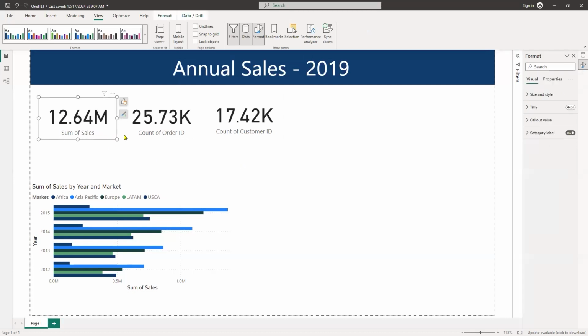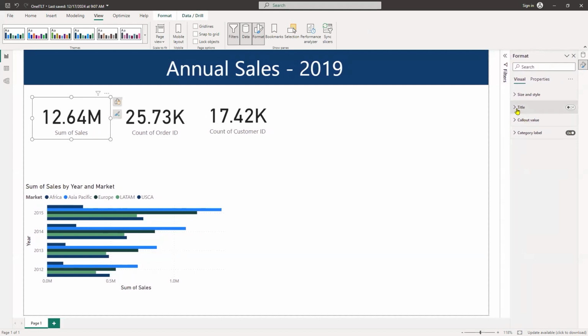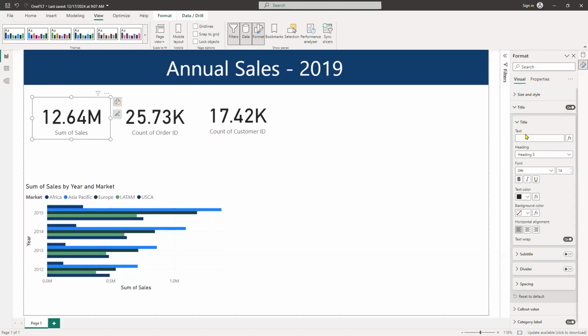The first and foremost one which I usually like is to have a title on your visual. In order to do that, just switch on title. Right now there's nothing because there's no title. So I'll say sales. Okay, so now we have the title, but this does not look good, right? So we have to make some changes.